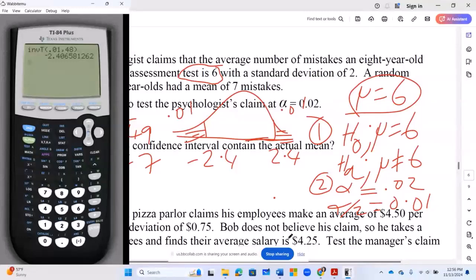Now I will complete the test. The test did not tell me to use the test statistic. Rather, it told me to use p-value. So I'll go ahead and post this in my calculator. So I go to Start, arrow to Test, and do t-test, which is number 2. And I'm given statistics. So the mean that we are contesting is 6. The sample mean is 7. The sample standard deviation is 2. The sample size is 49. I'm doing a two-tailed test, and I want to draw.